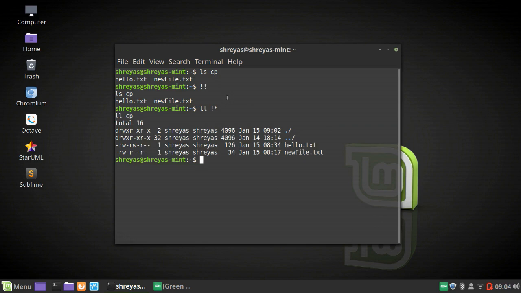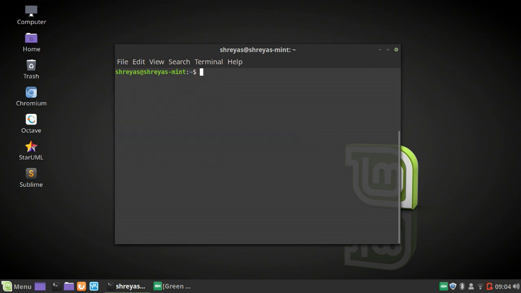There are a few more, but you'll find out about them in due time. So let's just clear this, and one command that I want to show you is the read command. If I say read name and then I hit enter, it now waits for me to enter something. So here let me just enter Shreyas, and if I hit enter, it comes back to this prompt. Although it has read this name, I can't do anything with it. So we'll be writing our shell scripts where we'll read user inputs and do something with it.